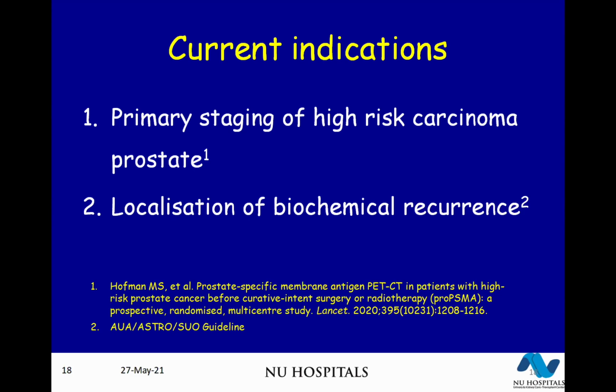Before curative intent surgery or radiotherapy. Yes, sir. Primary staging of high-risk carcinoma prostate before curative intent surgery. What did you say here? Your patient had a PSA of 200. He was not curative intent. That's what I was telling you. When you have curative intent, then these things come into place.